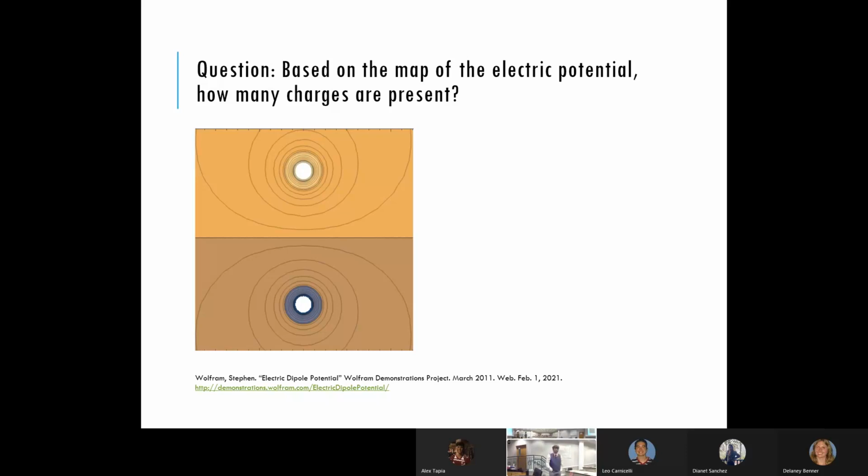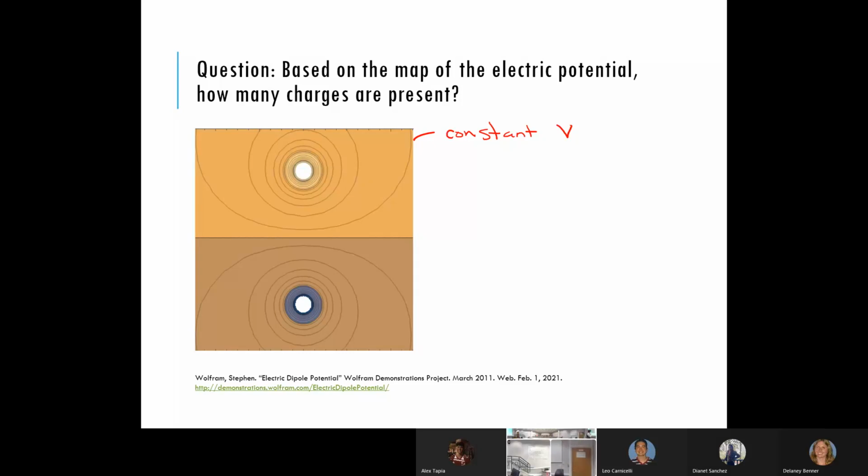The only thing that changes is the terminology. So you won't see this called a topographical map. It's a map of the electric potential. Second of all, these lines no longer represent a constant elevation. These lines represent a constant electric potential. So for each line you see there, it's a value of say 10 volts. Just making up a number.